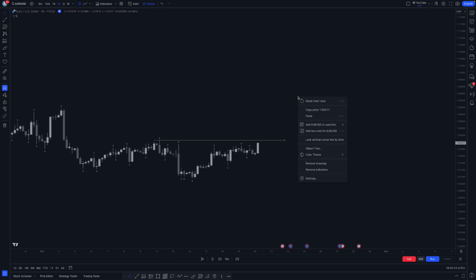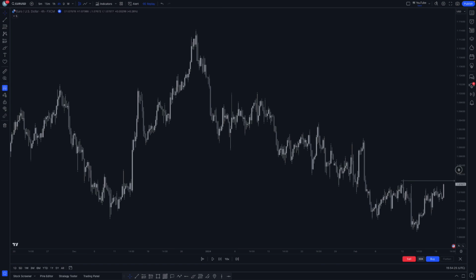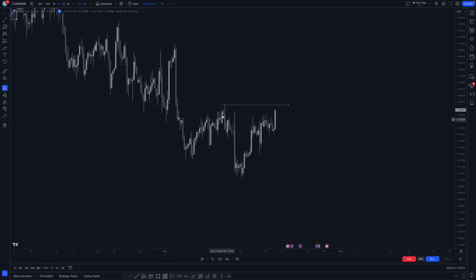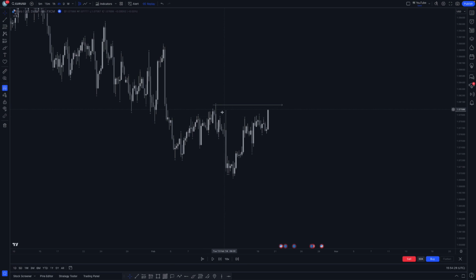If I drop down onto the 4 hour chart, what we're looking at is this fractal high on the daily chart, and this is what the overall objective was for me on this specific day when I was coming to the charts and looking to take a trade. On the 4 hour, we've come down and taken out these lows right here. So we've taken out significant liquidity on the 4 hour chart, and then we've got a pullback, sort of a break right here, and then we've broken up.